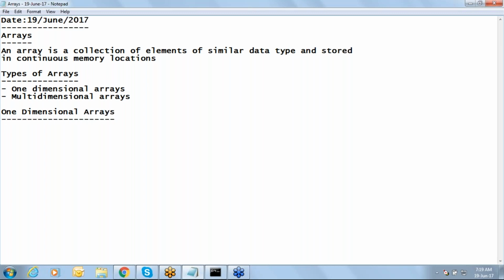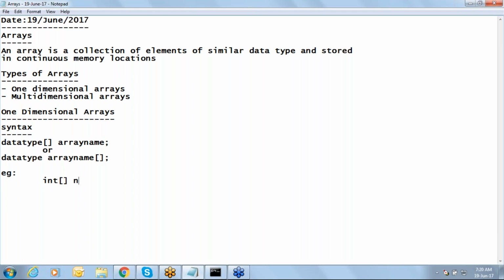The syntax of declaring a one-dimensional array is we have to give the data type, then the array symbol, square brackets, then the array name. Or we can even say data type, array name, and square brackets after the array name. So the square brackets can be anywhere, before or after the data type, or before or after the array name. And if you find totally one square bracket, it is one-dimensional.